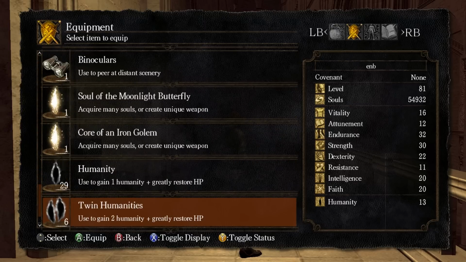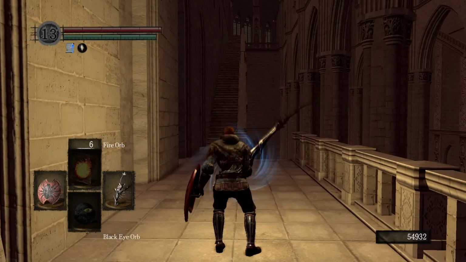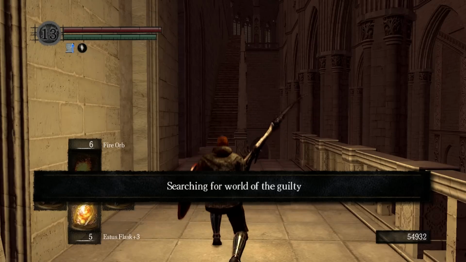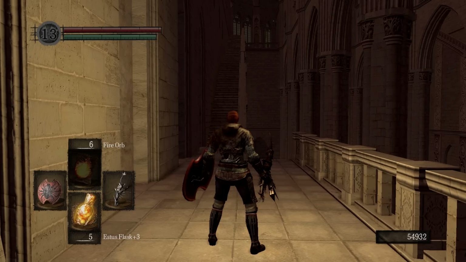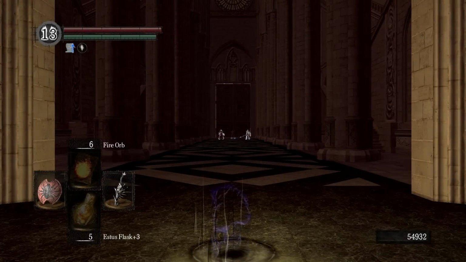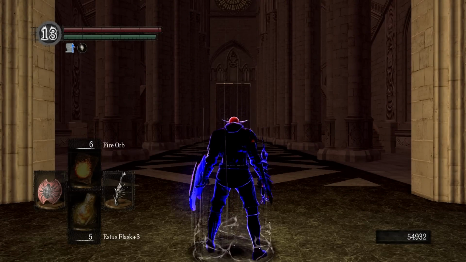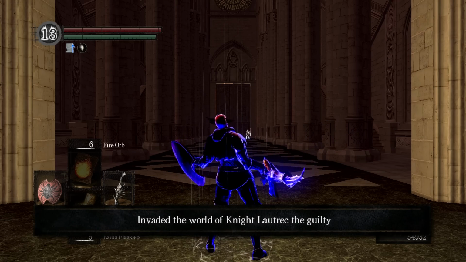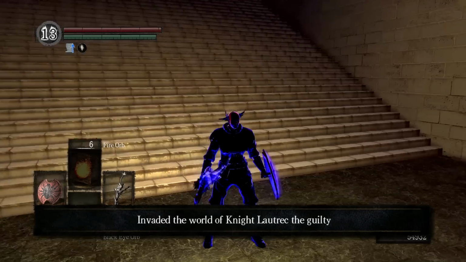Also, humanity. You actually can heal during an invasion, even in this special invasion here. You can't use Estus to do it, but humanity still heals you. So if you're struggling to defeat Lautrec, that's one thing you can do. You can also use poison arrows here to cheese this out if you really want to, but you don't really want to do that, do you? No, man.